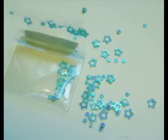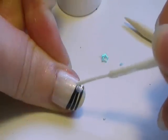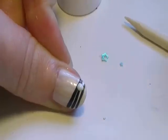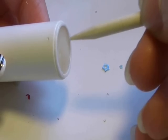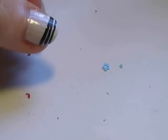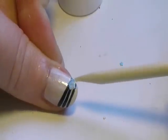Next, take one of the star gems. First, apply a small blob — here I am using white but it would be better to use a clear or transparent nail varnish. To get the star onto the blob, you will need a wooden stick or a pair of tweezers. If you use a wooden stick, I suggest you stick it into any kind of lip balm or Vaseline, as this will make it grip onto the star much easier. Alternatively, you can also use a wet cotton bud.